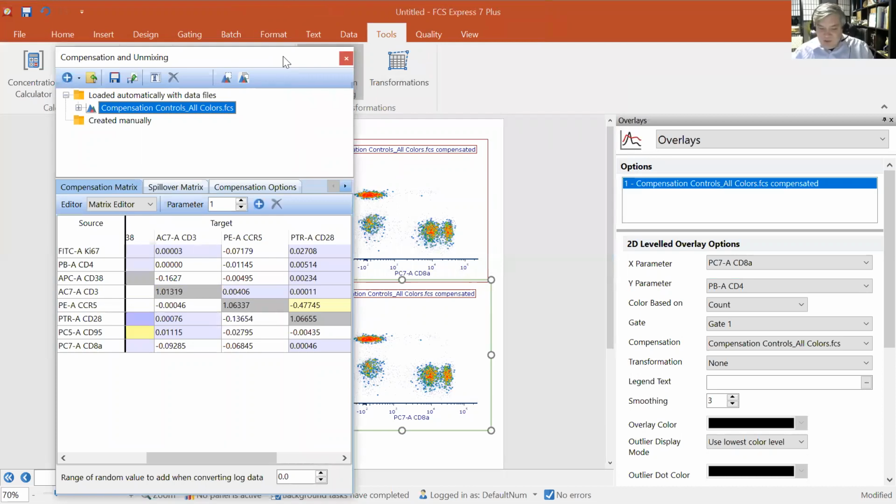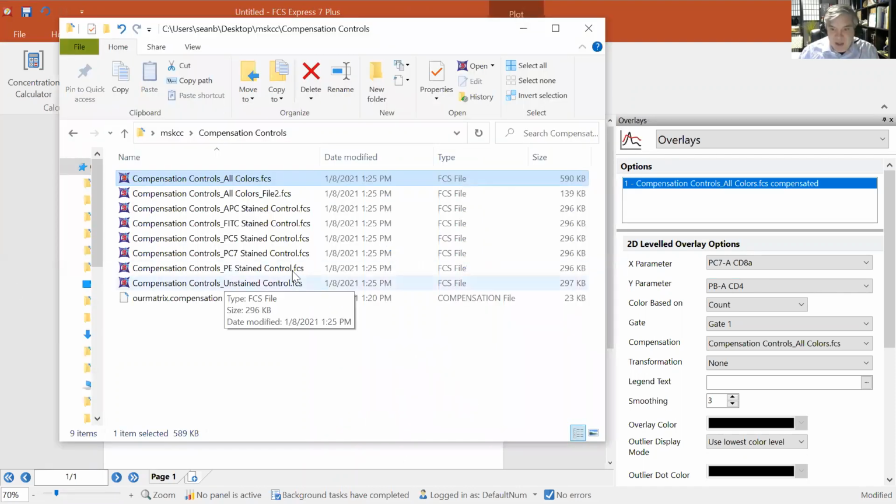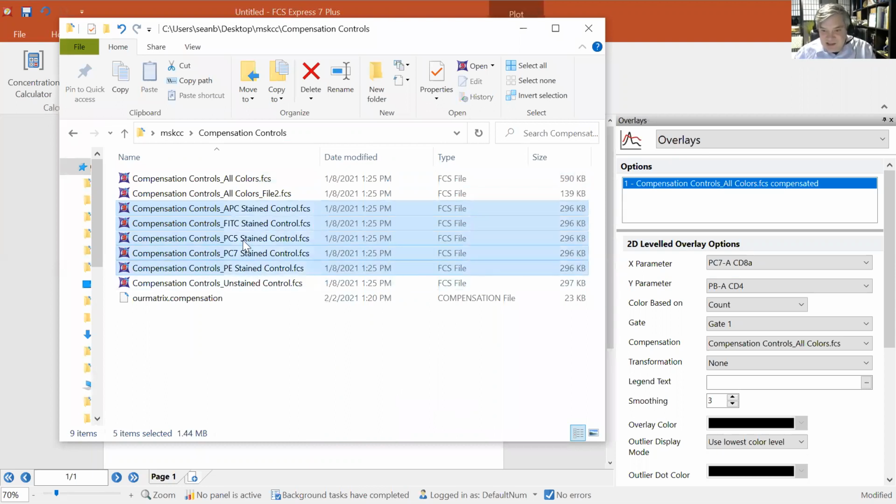So again, that's the default of FCS Express, pulling in the compensation from the time of acquisition. Now, in this data set that I have, and let me see if I can pull this up again, I have a number of compensation controls, right? So this is a 5-color experiment with an unstained control. It wouldn't matter how many parameters you've collected. Everything we're going to do today is going to work the same exact way, whether you have 2 parameters or you're working with a BDX50 and you've got 50 parameters. As long as you have these single stain controls, you're going to be all set regardless.